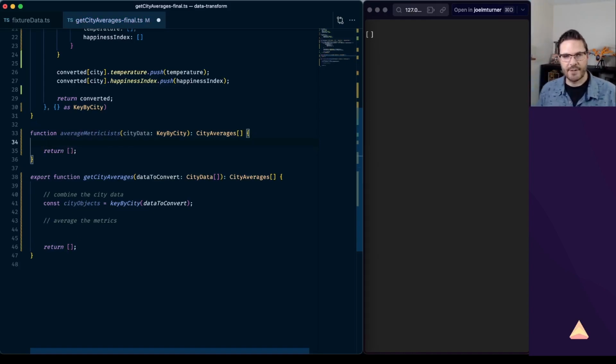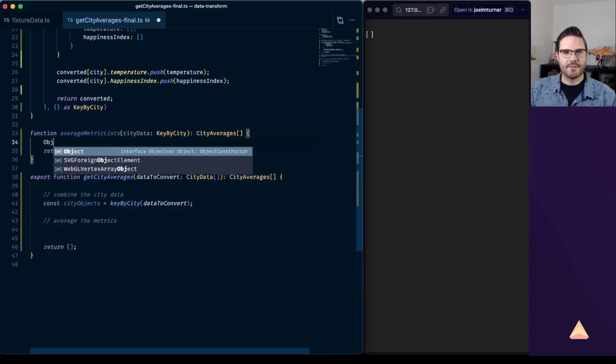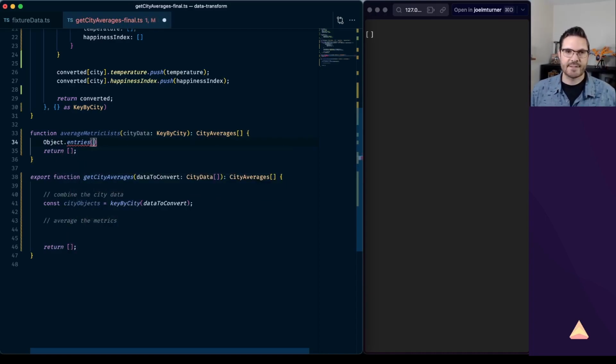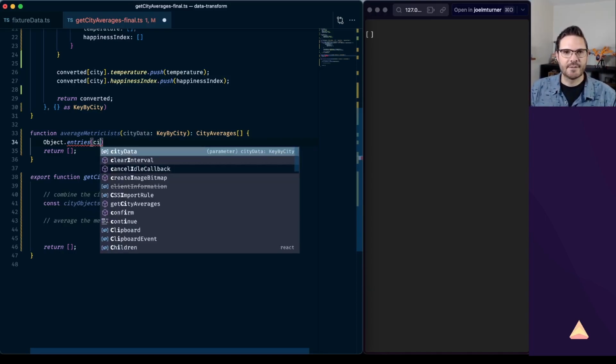Here we can use object entries to map over the key by city object. So let's set up object entries. This ends up returning an array of arrays from our object, where the key and the value are item 0 and item 1 in each array. So we're going to say city data.